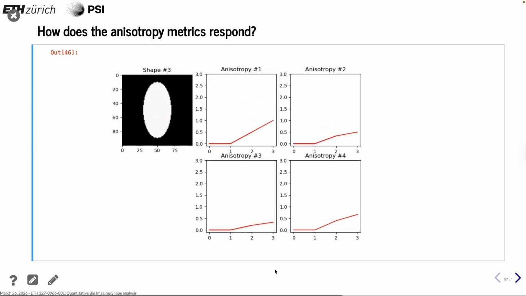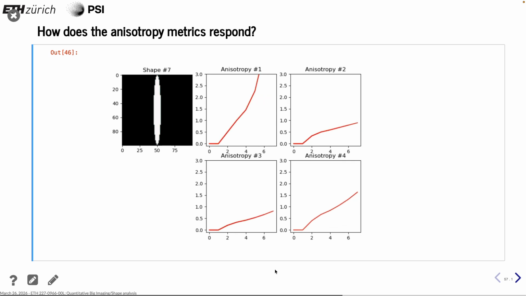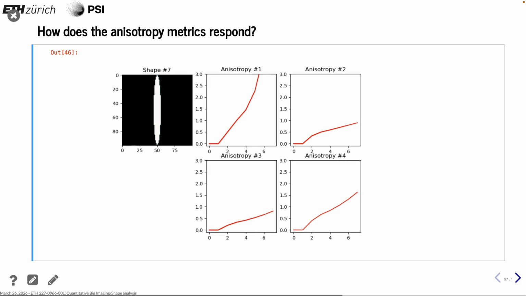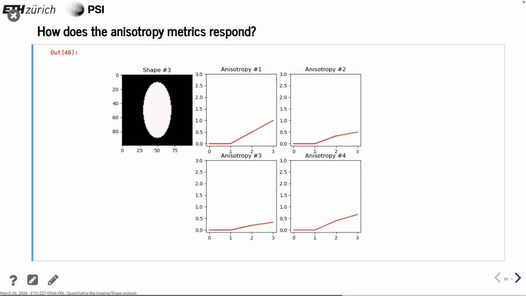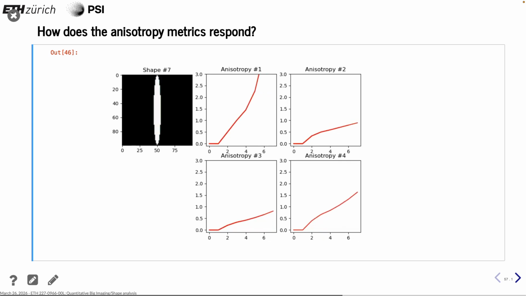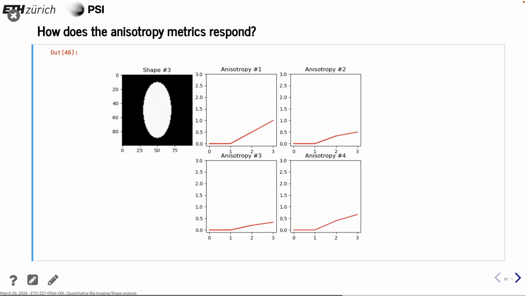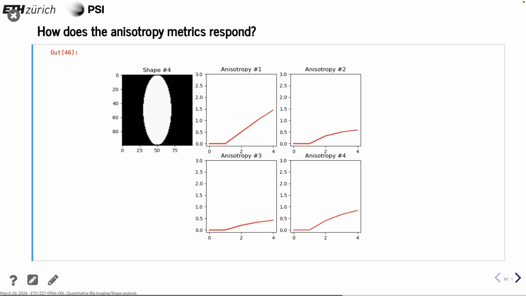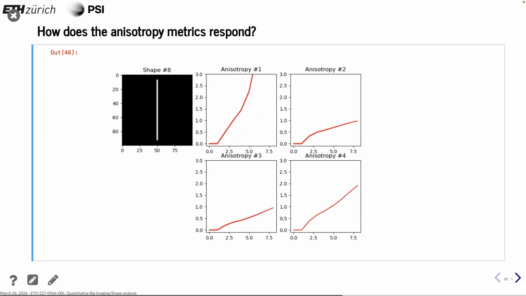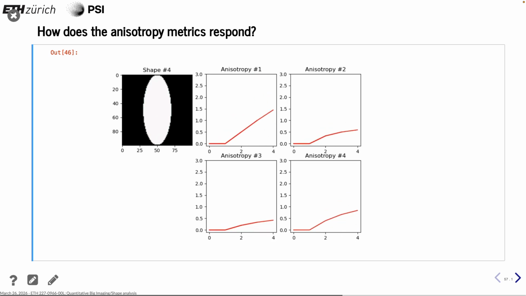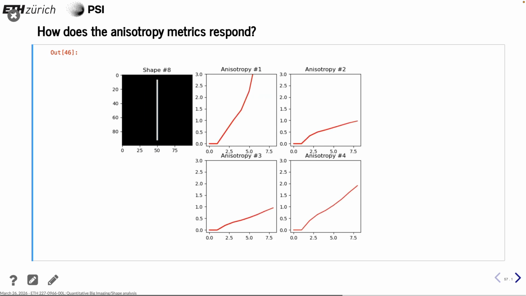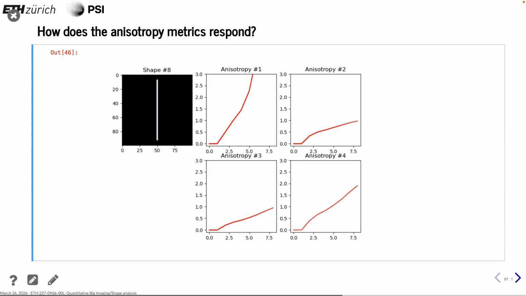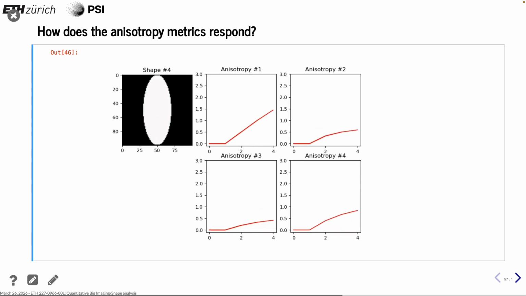And you can see the anisotropy 1 just peeks out of the window as soon as it's getting more and more narrow. And other ones, they are more slowly rising. And here it's actually up to you, when you do your analysis, which kind of anisotropy metric helps you, which gives you the best sensitivity for the shape variations that you can see. And so I can't say which one is the best.